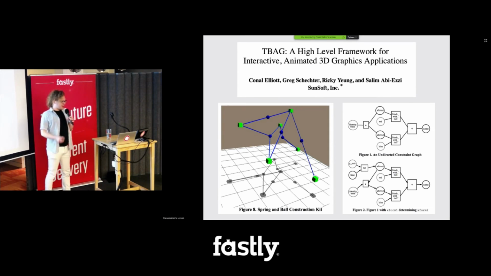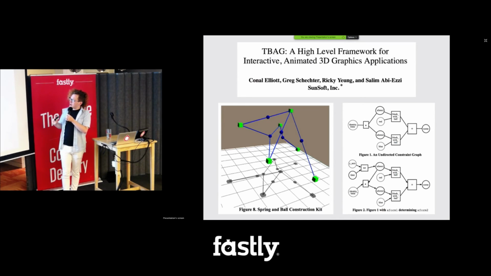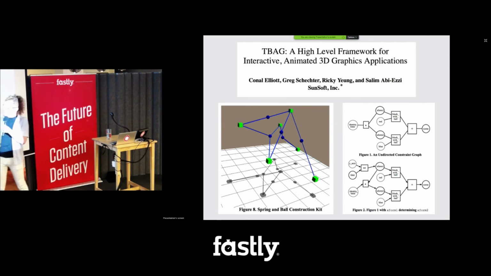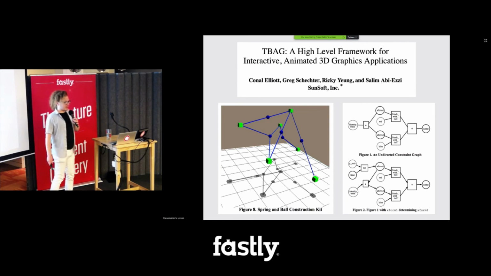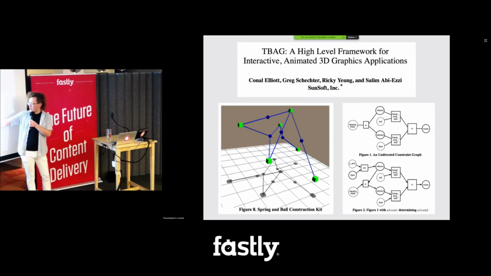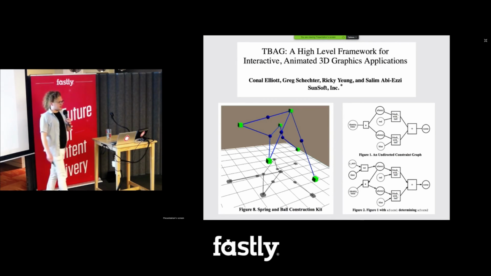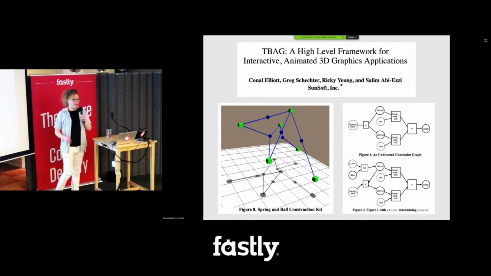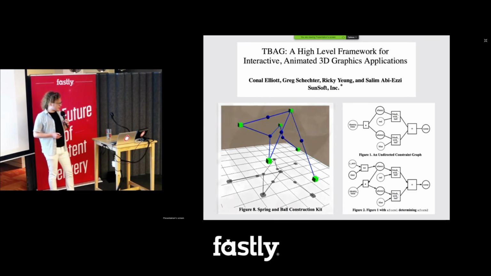A year later, in 1994, at SIGGRAPH, a system called Tbag gets presented. This is done by a bunch of people working at Sun. And I'm not sure, maybe this is different than Sun Systems. In particular here, you can see this sort of 3D spring system, which is very similar to the stuff in Michael Gleicher's work, as well as these constraint graphs, some of which are undirected and others of which have this idea coming in of having these directed constraint graphs, which is very helpful if you're thinking more data flow. And the first author on this paper from '94 is a fellow by the name of Conal Elliott, who goes on in 1997 to write a paper.